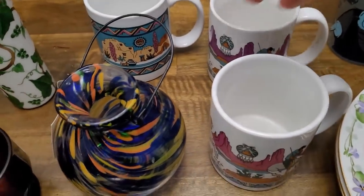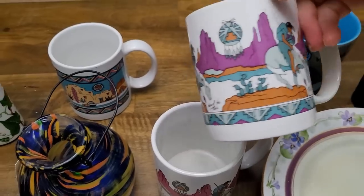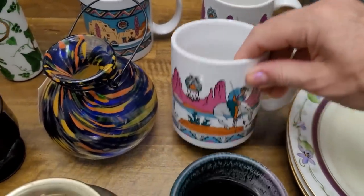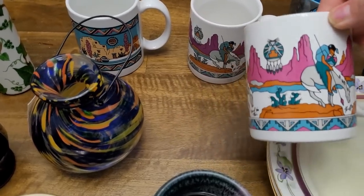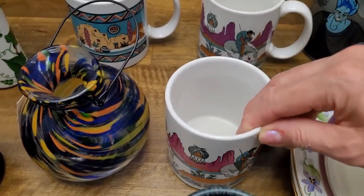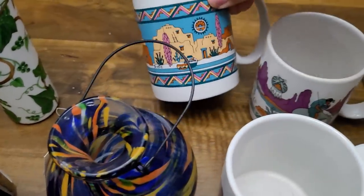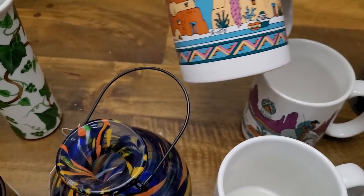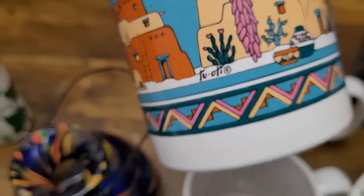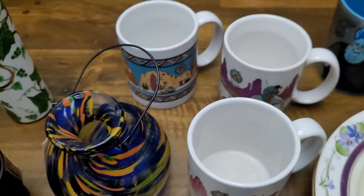Back here we have our two Native American Indian mugs, and the one that matches that I found on a previous trip. These two are very similar. These mountains are pink. These are a little more purple, but the design is similar. This one, different, but the same artist, 2OT. I am going to ask $12 a piece on these.